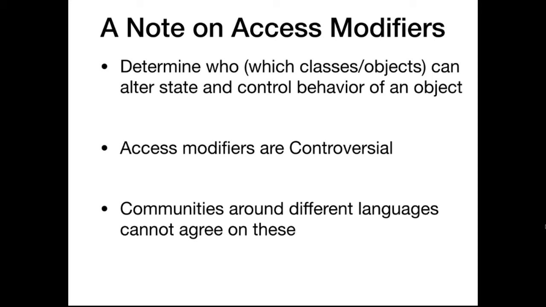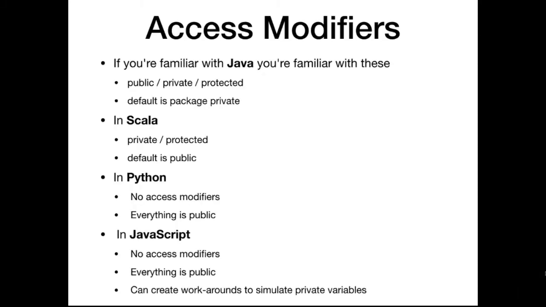Different communities for different languages, across languages, they can't really agree on what the proper use of access modifiers is. This is quite controversial. If you're coming from Java and you learn from a Java instructor, they're going to tell you access modifiers, you have to always have them, and they're the most important thing ever. If you've learned in a different language, it might not be stressed so much. If you took 115 here with Python and JavaScript, you haven't heard of access modifiers at all. So let's talk about these, what they are a little bit.